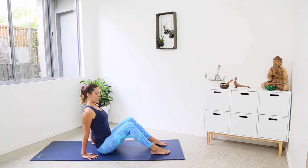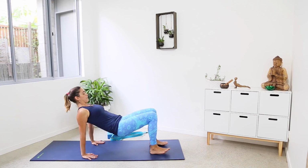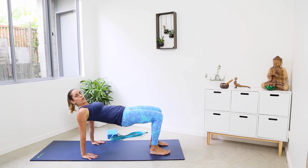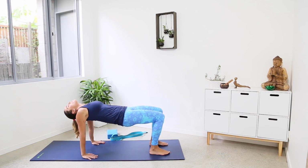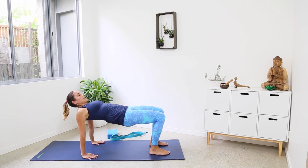We're going to press the hands firmly into the floor, scoop your tailbone, and then let's lift up. You're going to lift the hips up, look forward here. Keep your hips as high as possible. So we're trying to aim knees, hips and shoulders in the same line. And if you're super comfortable here, your neck is healthy enough, you can drop the head back. We're going to breathe into the throat, breathe into the heart. Let's take one more. And then slowly bring the chin back up.